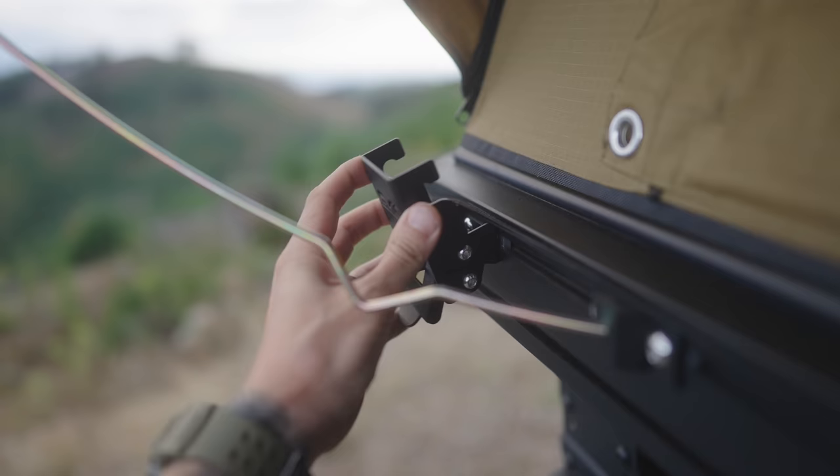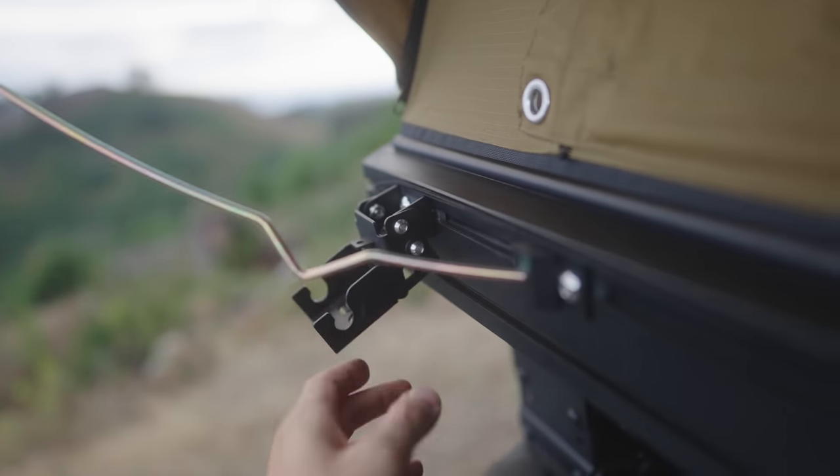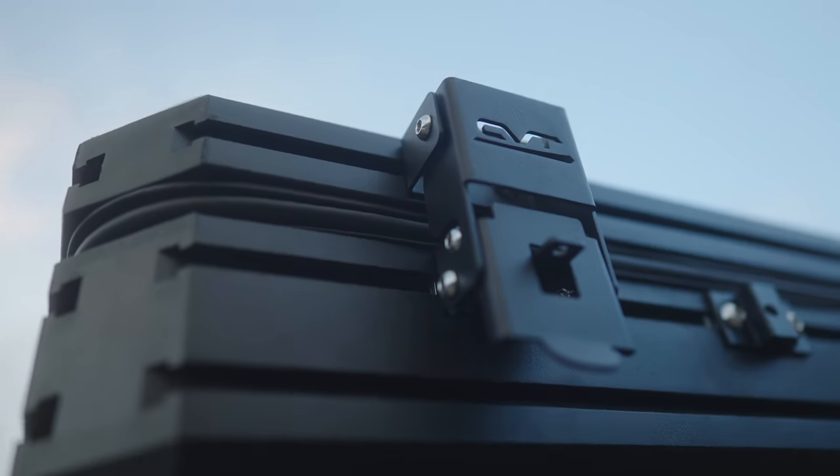rooftop tent. A few additional items I've noticed that impressed me with this tent are the latches for the tent are sturdy and allow for a padlock in case you want to secure it shut while away for an extended period of time from your rig, or if you live in Portland, Oregon.